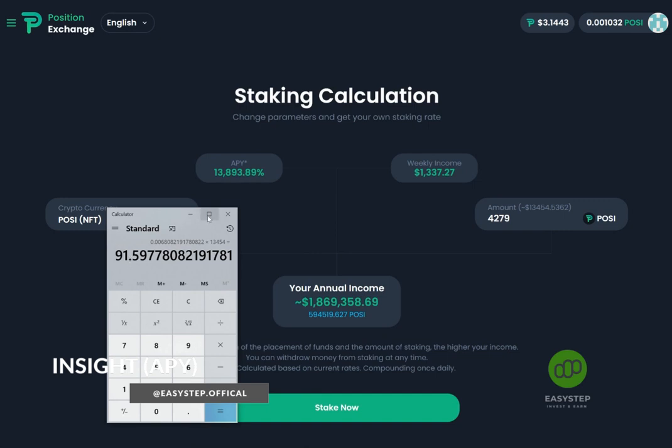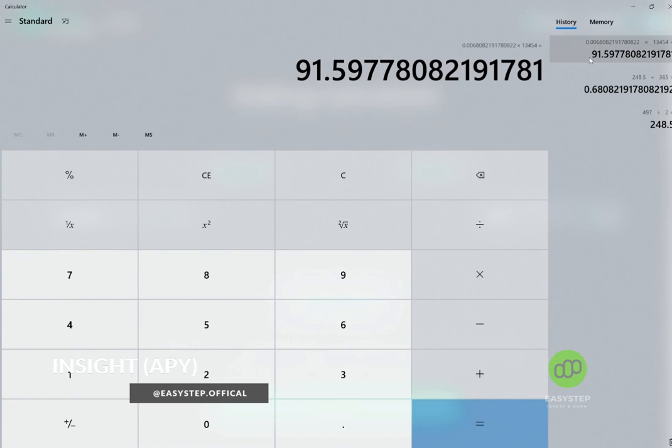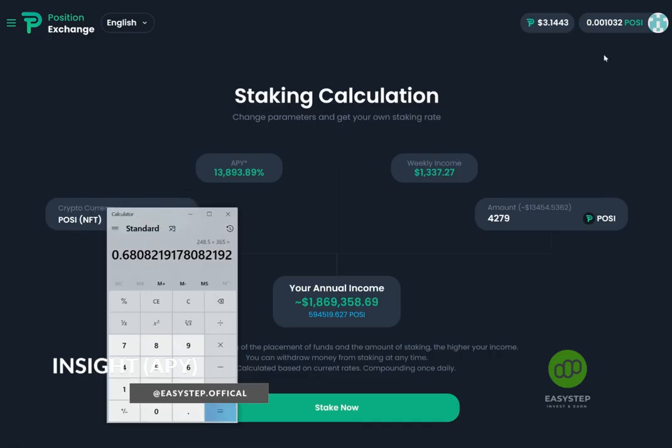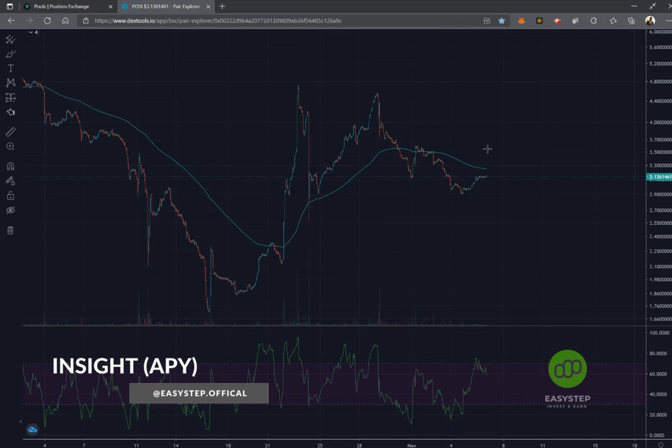But here's the thing. As I said earlier, when more people come into POSI, the supply of the POSI token is going to go down. And they also have the buyback and burn function where they burn POSI tokens. So since more people are buying POSI tokens and they're burning POSI tokens, there's going to be less POSI tokens in circulation. And when there's less POSI, the token is more scarce. So that's going to drive the price higher against demand. So right now, my projection for POSI is about $58.